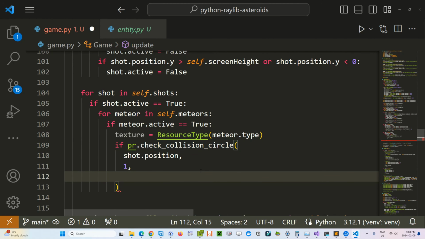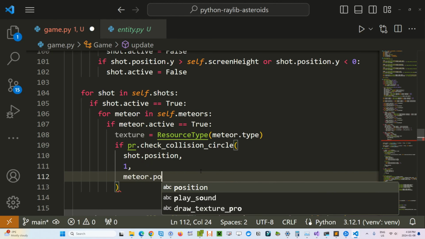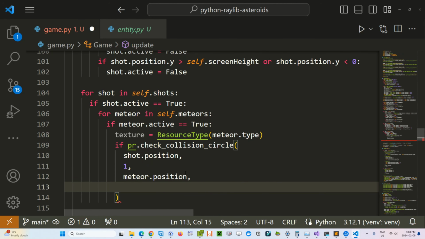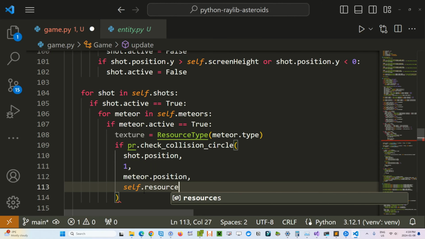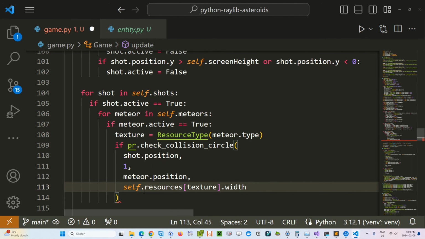Okay, it won't hover over the function call anymore. Okay, so 1, and then finally the meteor position, and then the radius of our meteor. So I'm just going to use self.resources texture.width and then double divides by 2.